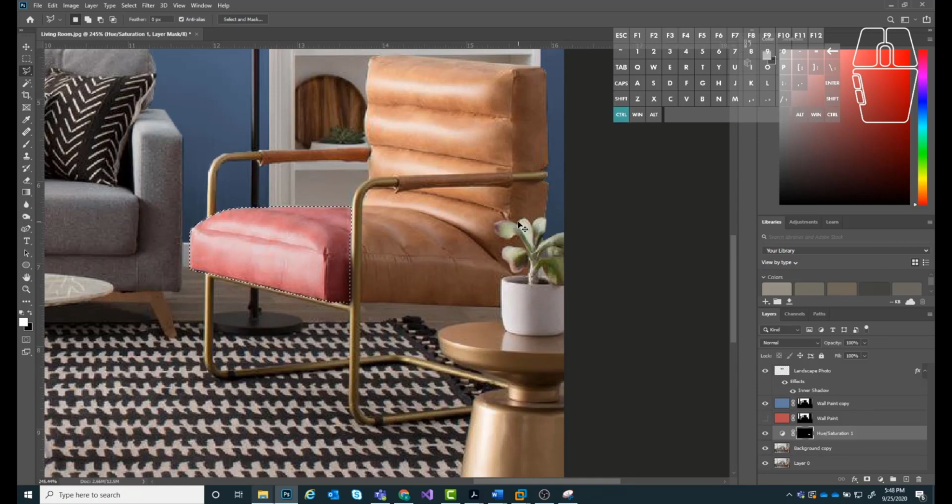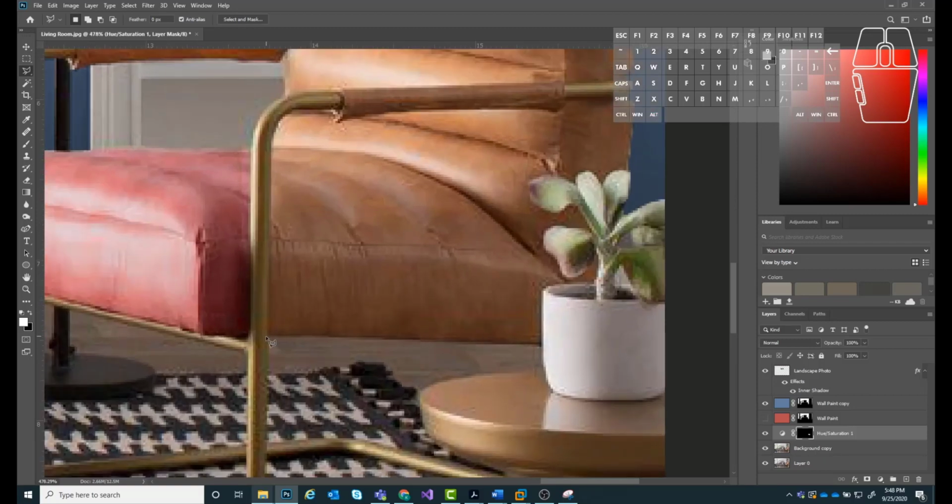So what I'm going to do is go in here just like I did with the wall, and start adding pieces to my selection. I'm not going to be very particular because I will go back in later and take out the things I don't want with the paintbrush, but I can go around and get this relatively close.